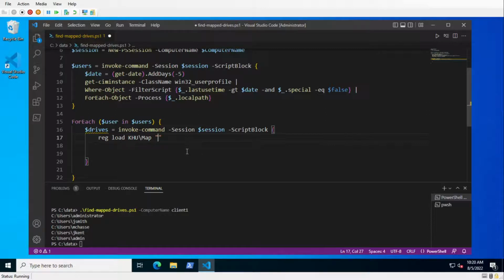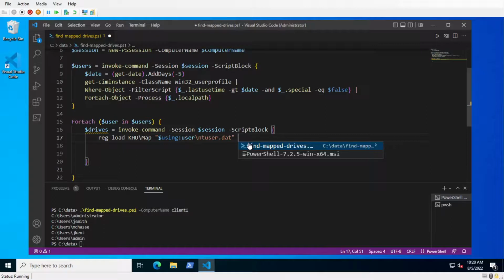So I'll use $using:user. That'll get me the first part, C:\Users\Administrator, and then the rest of the string would be \ntuser.dat. Okay, so that should load that, and remember that does give output.